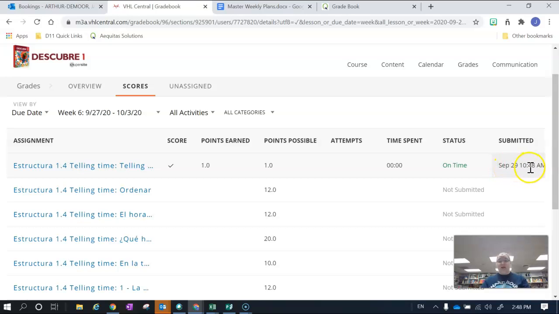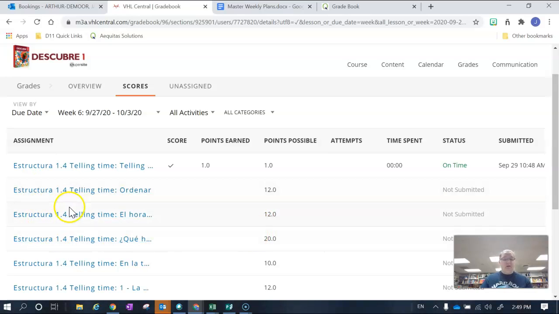So, date and time stamped. Okay, so I can see as a teacher, hey, you turned this in on time, I can give you full credit. If it's showing up late, or, hey, you really submitted it way past my late work policy time frame, I'm not going to grade it. I'm not going to put it into your grade book.